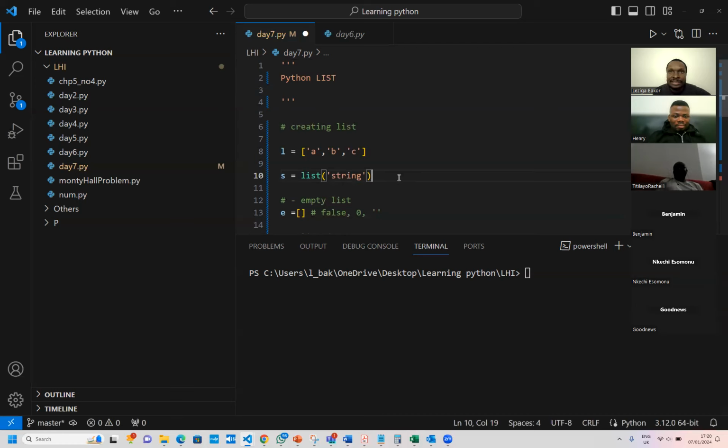When we say something is an iterable, you can iterate over it. You can go through it item by item. Like when we talked about string in the other class, one thing we meant to understand is that a string is an iterable. And what does that mean? If I put this string as STRING, you can move from S to T to R to I, N, and G one by one. You can go over them. The same thing with a list like this. You can go from the first element to the second element to the third element.